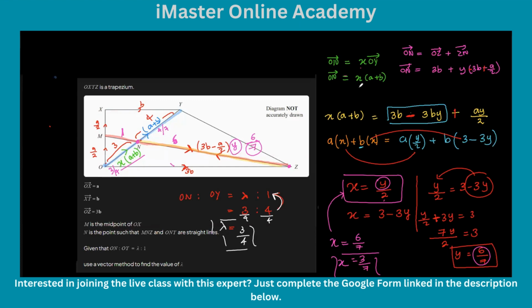So ON has to be X times A plus B. According to this, the same ON has to be 3B, that comes from here. That's obvious, 3B, that's a solid available data. And then Y times A by 2 minus 3B because we have to reverse it. We are taking this pathway, so we had to reverse it, right? We shouldn't forget that sign. Imagine if you had forgotten that, the rest of your steps will also be wrong, even if your idea is correct. So we had to be very careful about the direction that we're using. After that, we know this is also O to N, this is also O to N, so we are making them equal to one another. What to do next in order to find the simultaneous equations to be used?